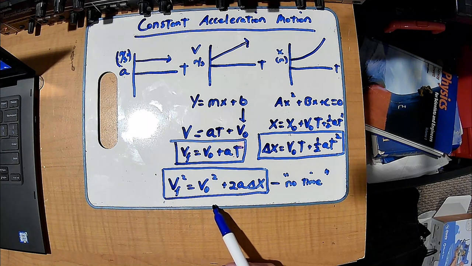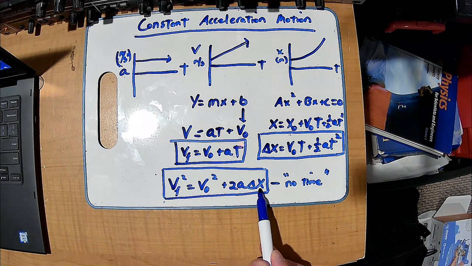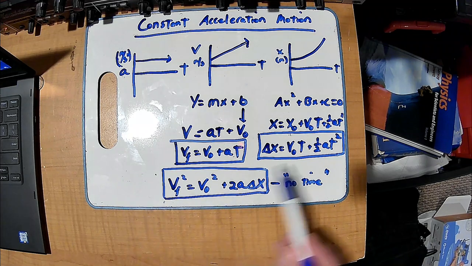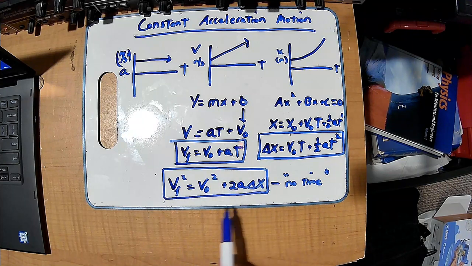So this is helpful when we have a situation where we need to know how fast an object is moving when it's at a certain spot, instead of how fast it's moving at a certain time or where it is at a certain time. This one takes time out of the picture and allows us to look at it from a different perspective. So I wanted to give you this heads up so you can understand a little bit better where the equations of motion came from and be able to connect them to the graphs, I should say, and be able to put those two together and help reinforce your understanding.